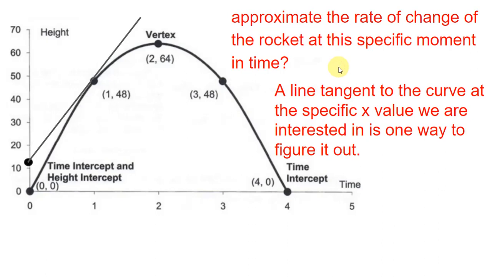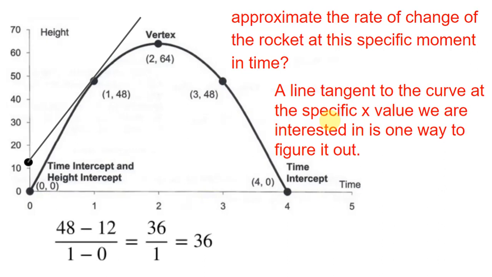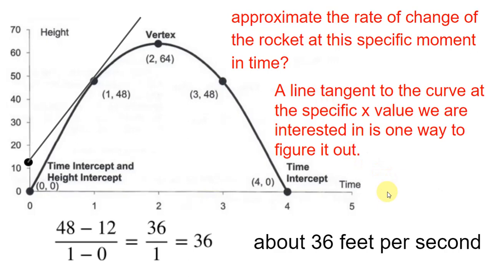And then the tangent line, once I found the slope of it, would be the rate of change at that exact moment. And see, I can take these points, 1, 48 and what's this, about maybe 0, 12. And if I figure out the slope, it's going to be at that point in time, at that right then, 1 second, it's going to be going about 36 miles an hour. If I were to check a little bit earlier, it'd be a different speed. And if I were to check a little bit later, it'd be a different speed again. So it's going to go about 36 feet per second.